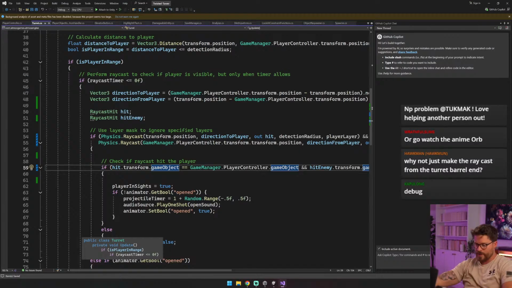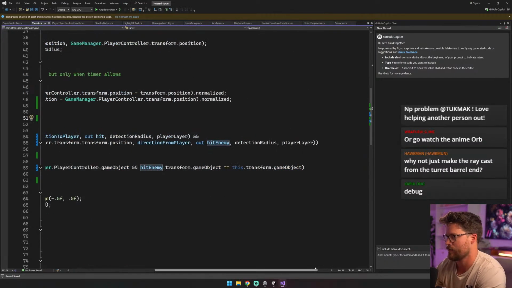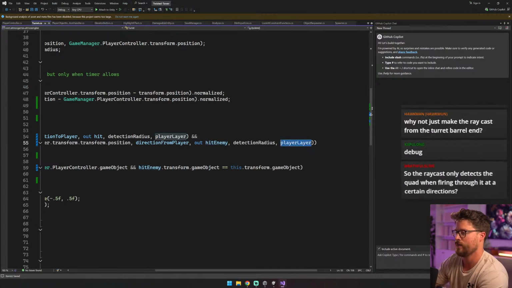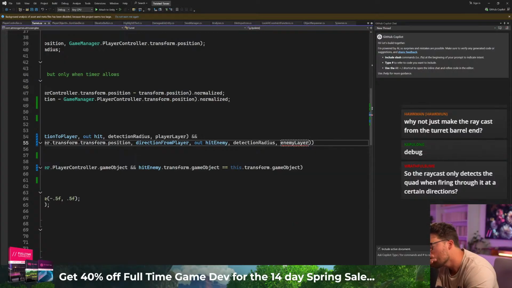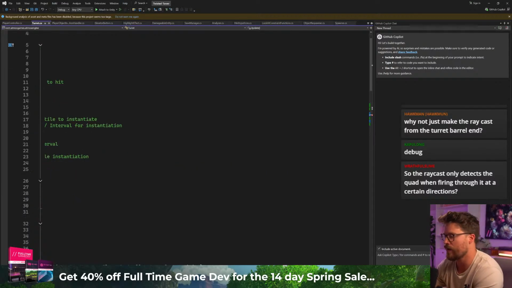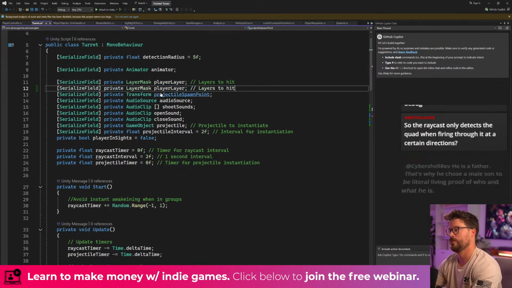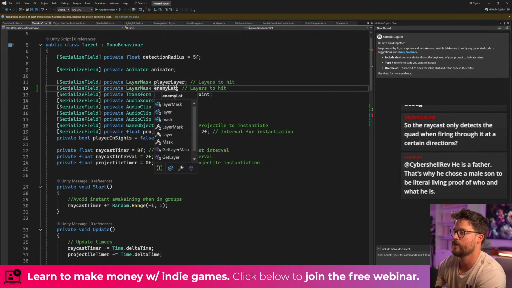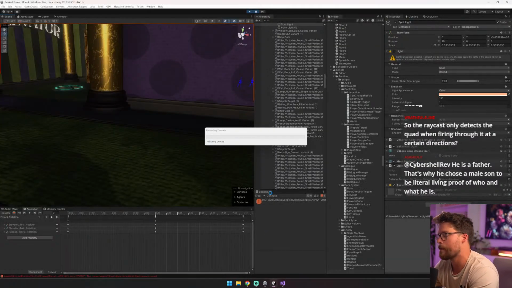The problem is that hit enemy needs its own layer mask, which is the enemy layer. So let's go to player layer and change it to enemy layer. Player layer. Enemy layer. Man, this is tough, guys. I was really hoping I wouldn't have to do this.